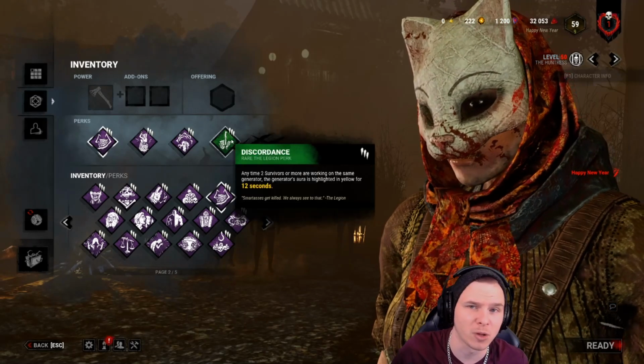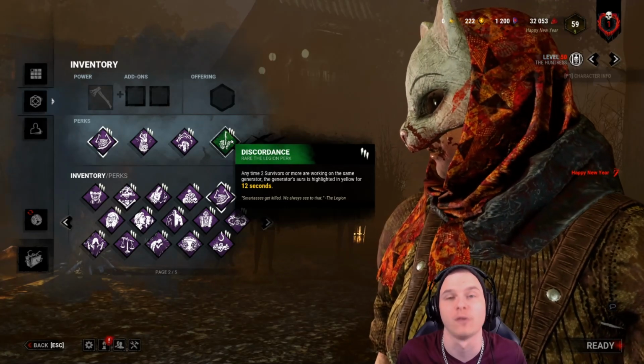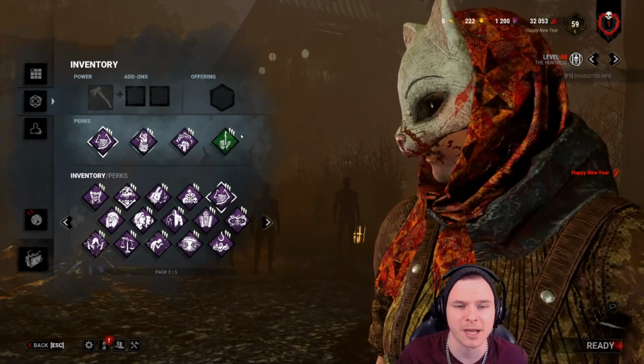Keep that in mind. I'm moving slow, so I want to make sure that I'm always doing something productive. If I know there are multiple people on a generator, I will go in that direction, and the chances of me not seeing any player when there were 2 to 3 players or even 4 players in that direction are slim. It also allows me to know where to go to get maximum Pop Goes the Weasel value.